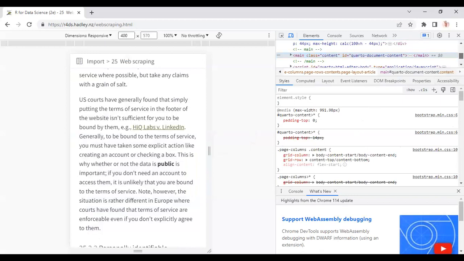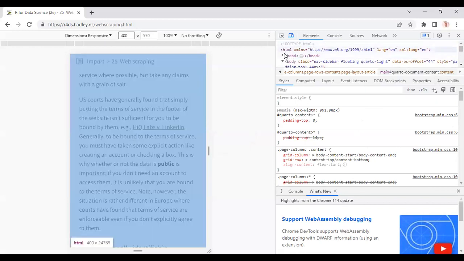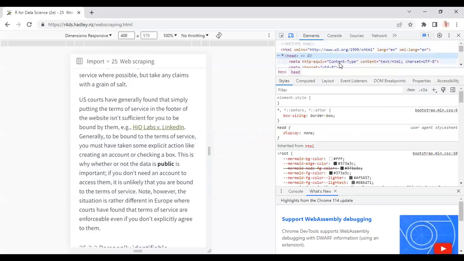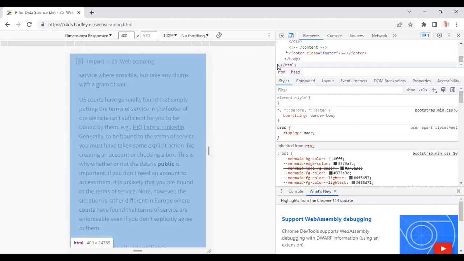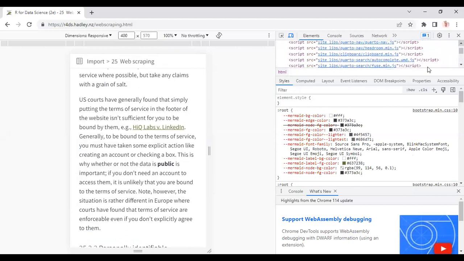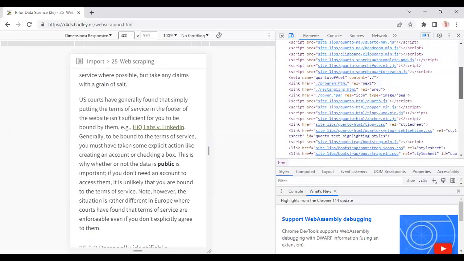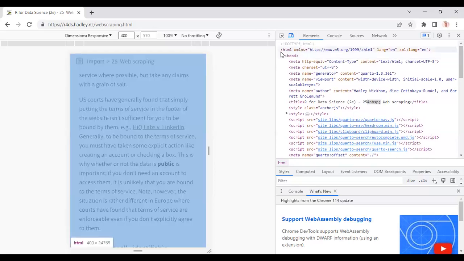Once we inspect this element, we can see that the doc type is HTML. We can see the head. This is the head tag, with the content type and the character set. We can see the basic structure of this HTML page. We have an opening div, and we must also have a closing div to close that HTML tag. Let me scroll this down so that you can easily see the structure. We can see that it's a doc type HTML. We can see the head.